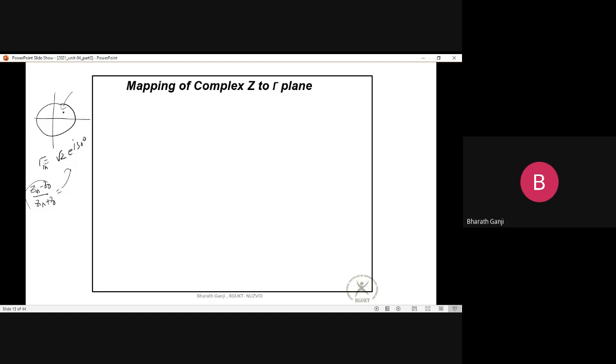So let us see how the mapping is done from complex Z to tau, so that we can get an understanding here. From the complex Z plane, as I was saying previously, not every point in the complex Z plane, but the points which are on the right half plane, can be mapped to some point inside a circle of radius 1, I mean magnitude of tau is equal to 1. Okay, so being said that, let us see how you can map the complex Z to tau plane.